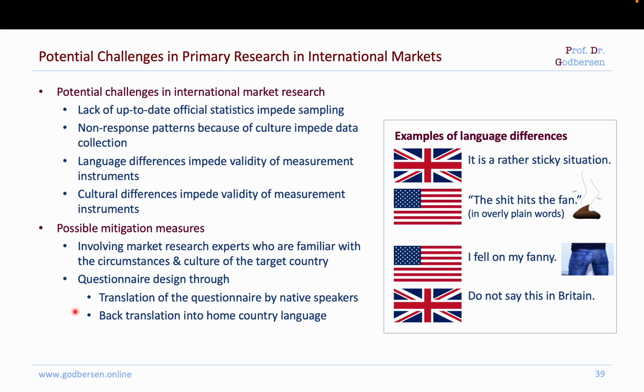Secondly, your questionnaire. Have your questionnaire in your home language, because this is what we want to know. Then have it translated by a native speaker from your target country, and then have a back translation into your home country language to see, does this questionnaire actually bring us the information we want to have? These are two approaches that go hand in hand and will help you to mitigate some of the problems, especially language and cultural problems mentioned on this slide.